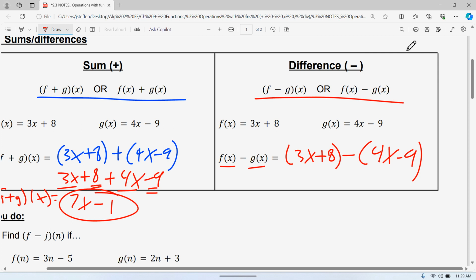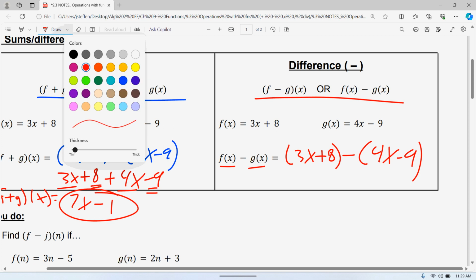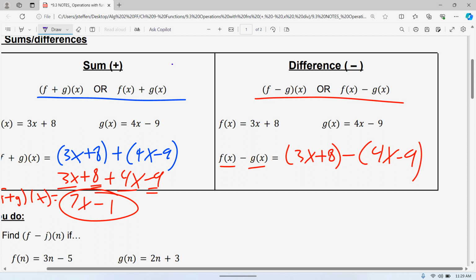So again, with subtraction, parentheses do matter, because the biggest mistake people make with subtraction, and we had similar ones before, is that students either don't put the parentheses or they just drop them, and they end up with negative 4x minus 9, and that's not going to be the case. That minus 9 is wrong. Remember, when you have subtraction, you have to distribute that subtraction to both of those. So it's 3x plus 8 minus (4x plus 9). That negative goes to that 9, and a negative and a negative make a positive, so that's got to be plus 9. That's the most common mistake.